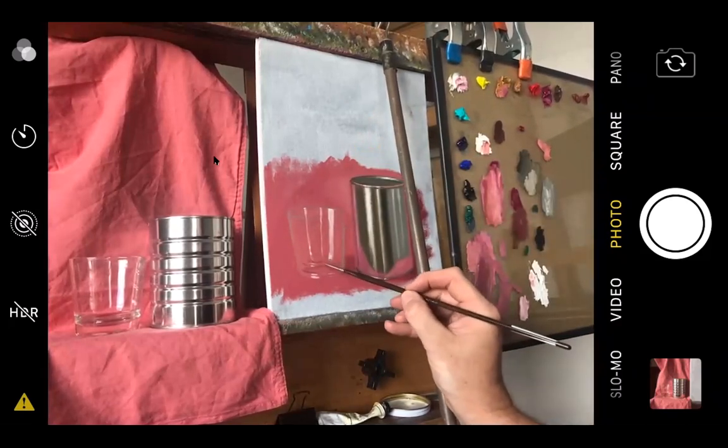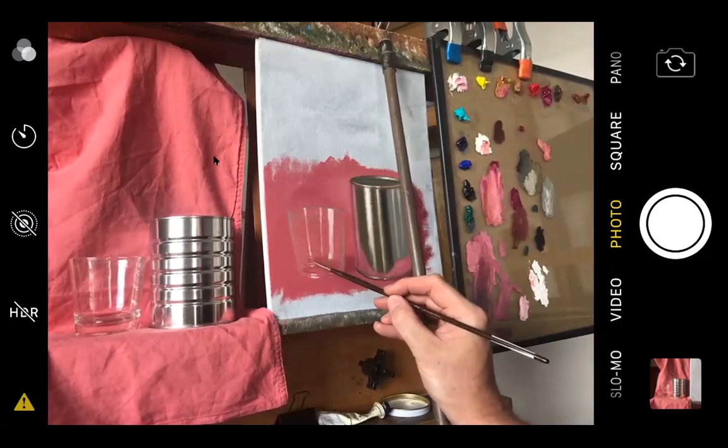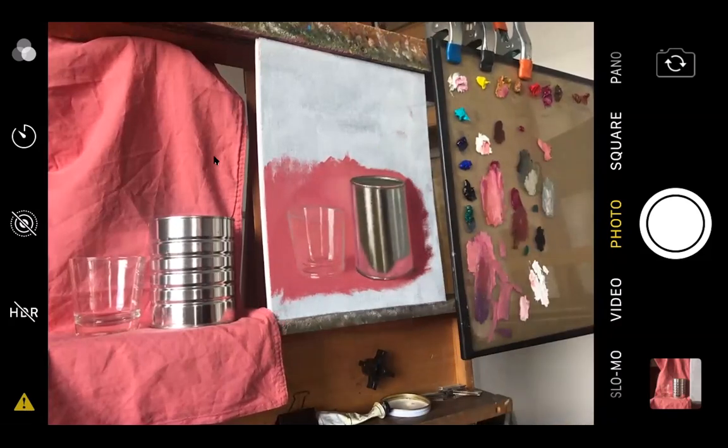So what I'm painting right now is the bottom of, where the bottom of the liquid would be. And I can see that ellipse, or a kind of distorted version of the ellipse. That's in there, something like that.